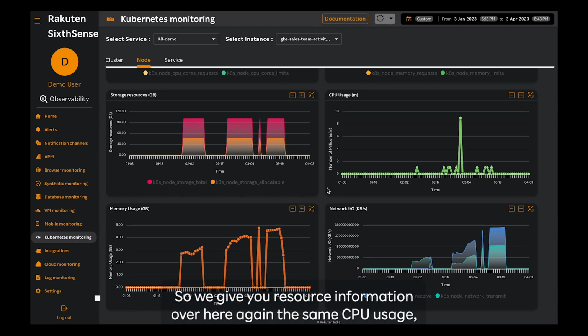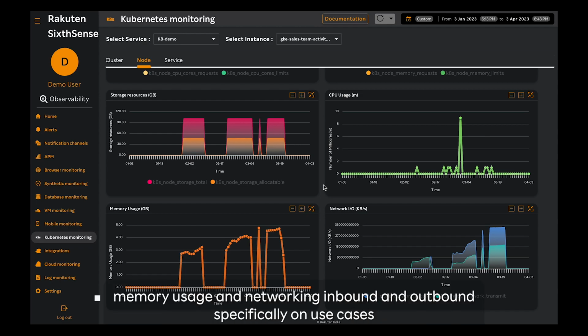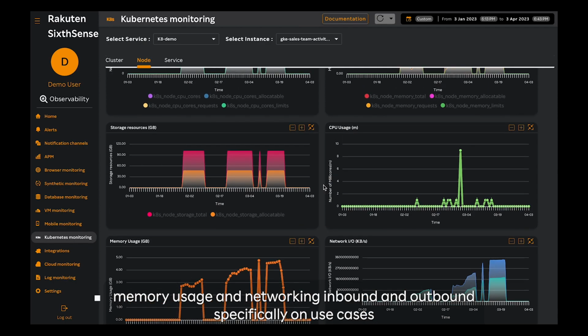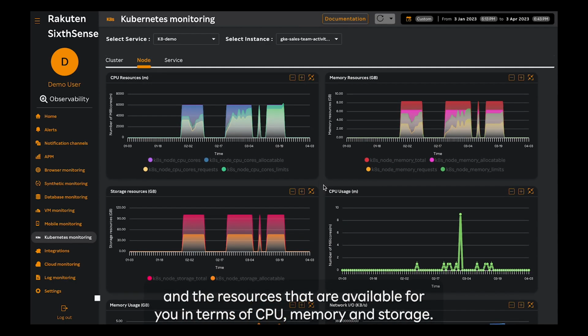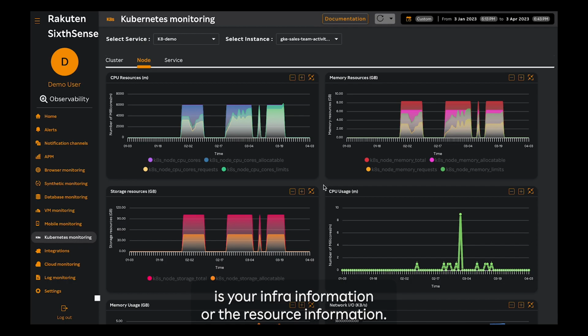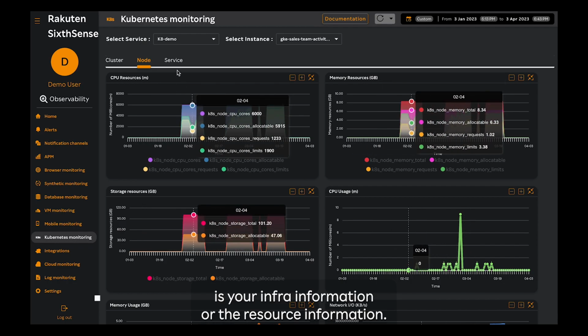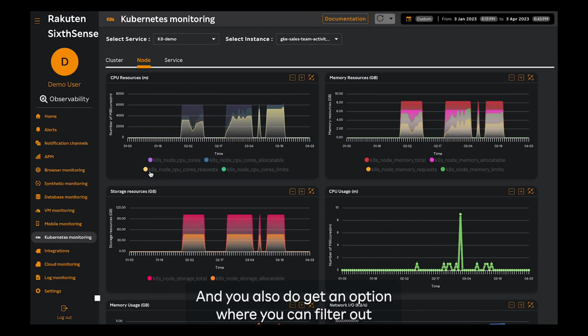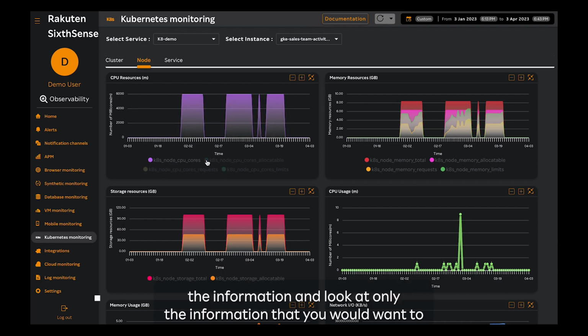Again, the same CPU usage, memory usage, and network inbound and outbound, specifically on use cases, and the resources that are available to you, say CPU, memory, and storage. Right. So pretty much everything on the node level is your infra information or the resource information per se. And you also get an option where you can filter the information and look at only the information that you would want to.